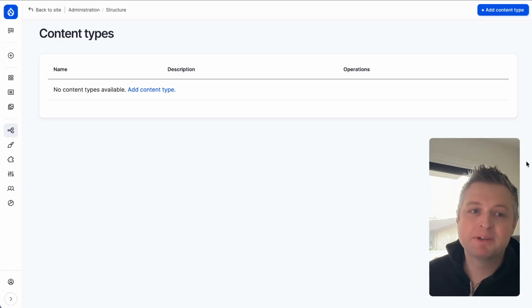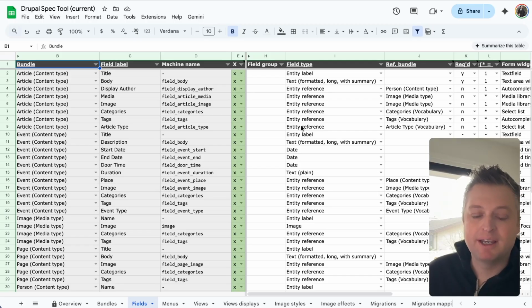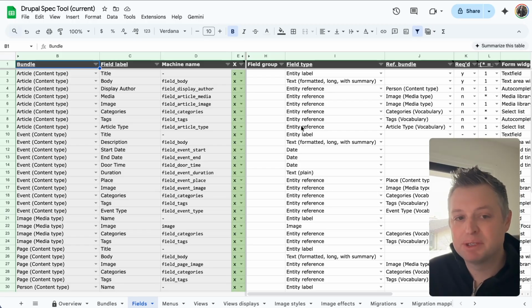That's the time you're really spending going into the site, building content types, building vocabularies, adding fields, and configuring everything to really set you up for success down the line. And to do that, oftentimes individuals, companies, whatever it may be, in the early planning phases, they're actually building those out or planning those out somewhere else. And a great example of that is just having everything in a spreadsheet.